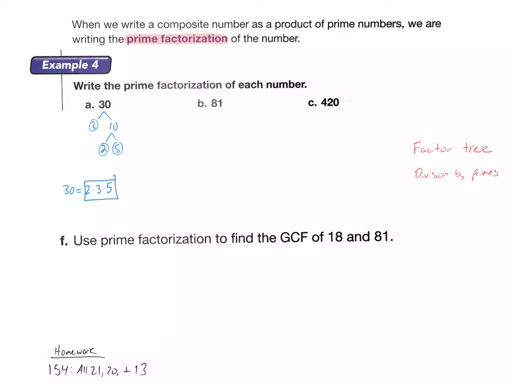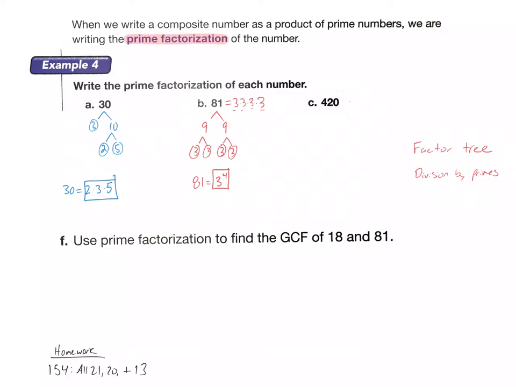Alright, let's try this next one here. 81. That is 9 times 9. 3 times 3 gives me 9. This is 3 and 3, and 3 is a prime number, so actually I end up with 4 3s. Now, you could write it like this, 3 times 3 times 3 times 3. But yesterday, we found a better way to do that. We could say 81 is equal to 3 to the 4th power, because notice there's 1, 2, 3, 4 of those.